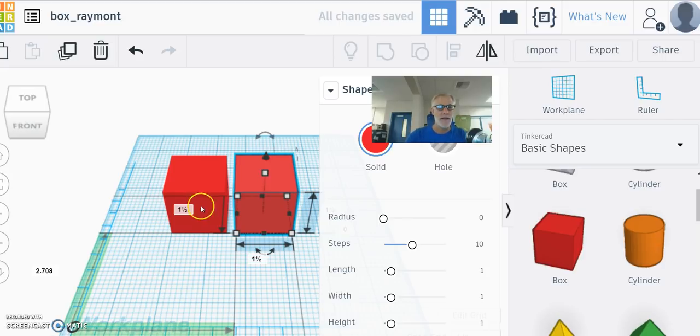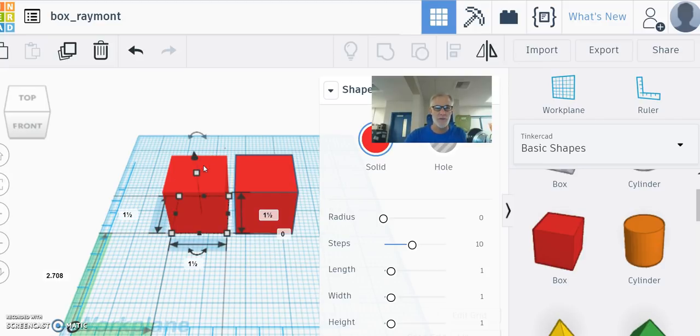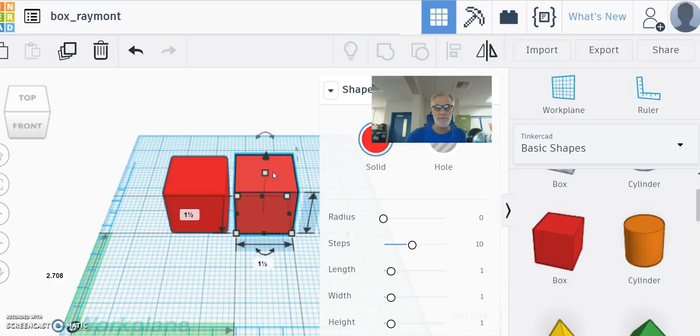Okay. Now I'm going to go back to this original one, click on it, and I'm going to change the radius on that to 0.06. Okay? So right there. Now, this one, I want to make a little smaller. This is going to wind up being the hole that we put into the top of our box.